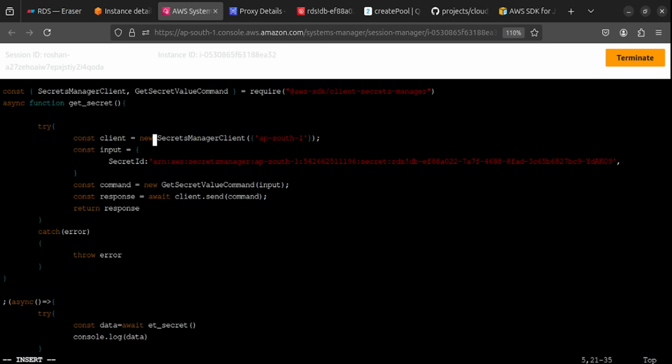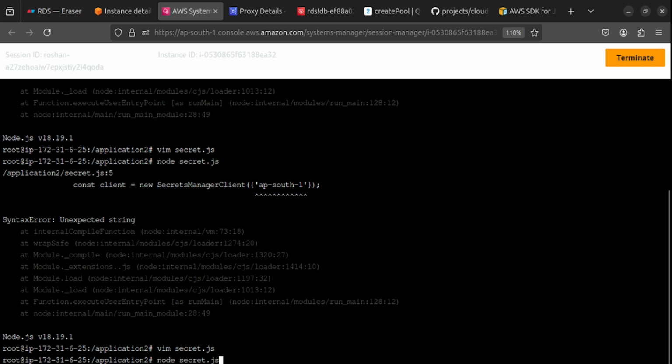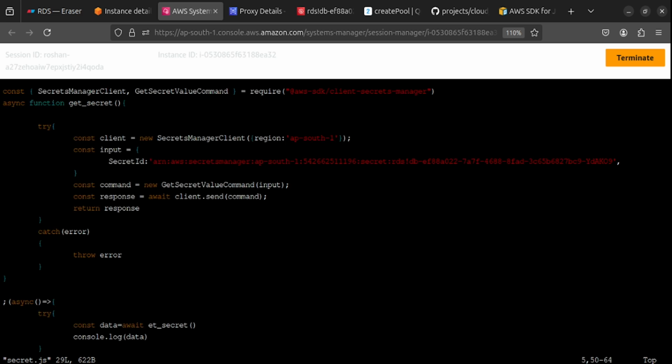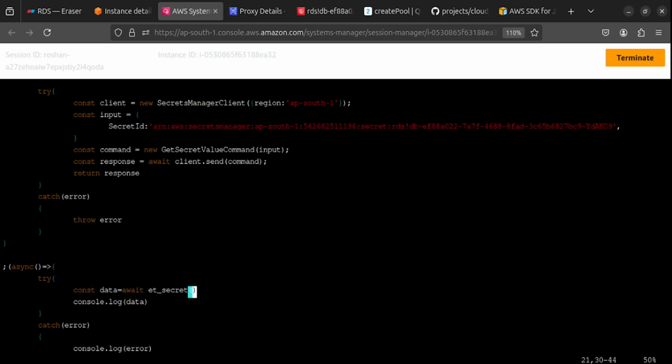I'm sure we need to provide a region here, but there might be some syntax error. Okay, I think the syntax is like that. Region. Let's check it again. Secret is not defined. Okay, on the line, await getSecret.